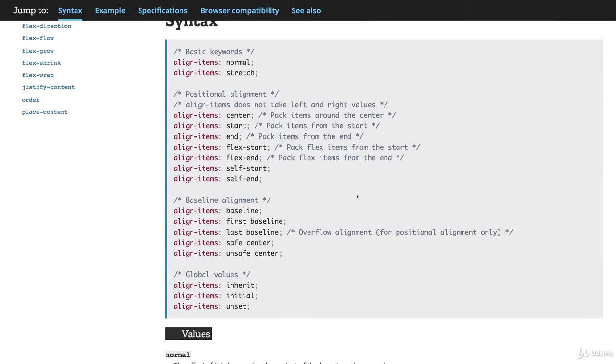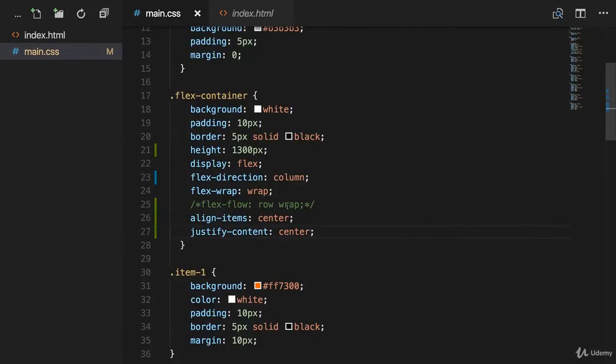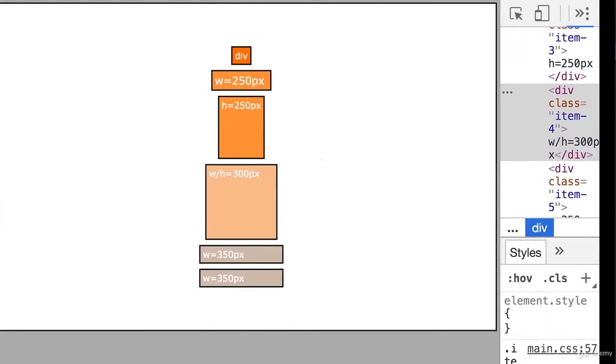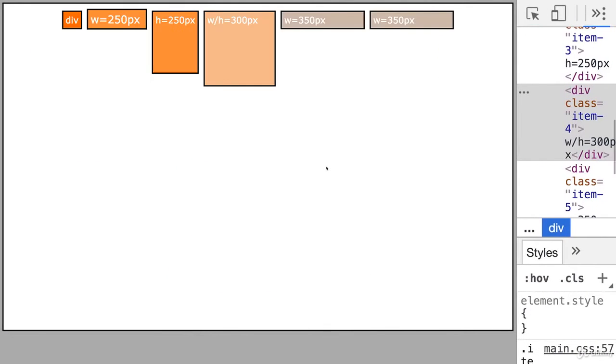Now, I will not dive into all of these values because, to be honest, I think it's important to understand the basic concept, but then you can play around with the values right here. But one interesting value I would like to show you though is this one right here, align items baseline. Because if we apply that to our project right here, so let's say we use align items baseline and we change the flex direction back to a row though, and then reload the page, then you can see something interesting.